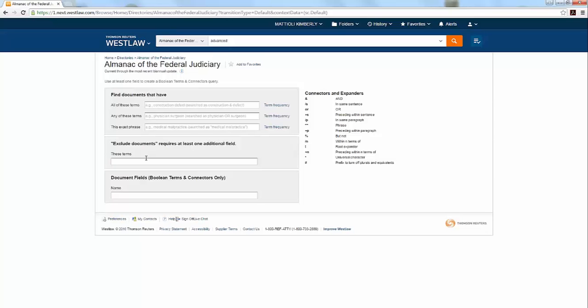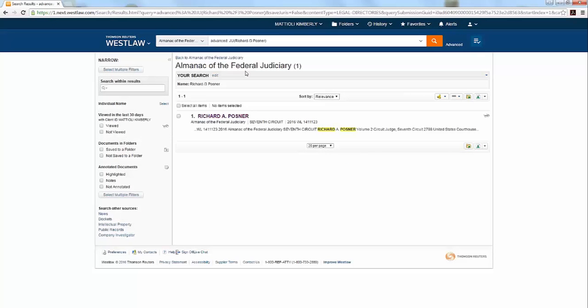Once you have the name of a judge, you can then type the name into the name field here at the bottom of the screen. Just as an example, let's go ahead and type Richard Posner into the name field. Notice that when you type in a name, the search up at the top will automatically put a /3 in between the first and the last names. This way of searching means that Richard will appear within 3 words of Posner. This ensures that even if something like a middle initial is added in, the search will still bring back the correct entry. From the results page, you can see that we only have 1 result, so let's go ahead and click there.